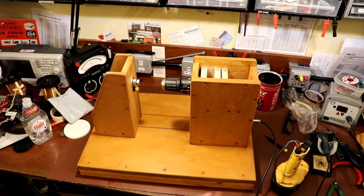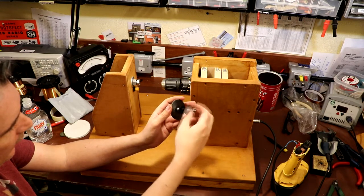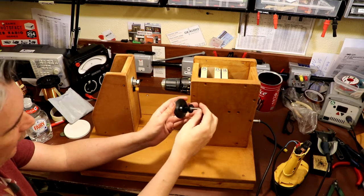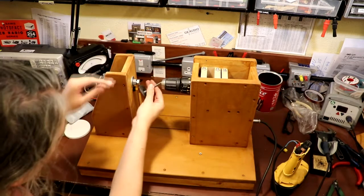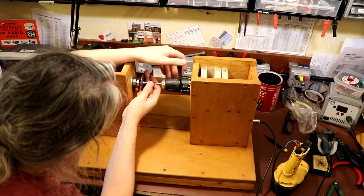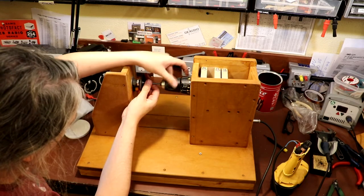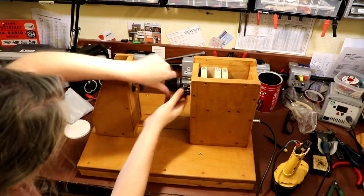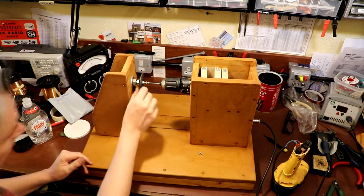Pretty good, eh? I'm impressed anyway. Now here's the old bobbin that we removed from the transformer. I'm just going to take that off, because for our first run I don't want to risk something going wrong and destroying the bobbin. The idea is this goes in here, tighten the chuck up. I've machined the other end down to fit into the end of our bearing. And this black piece of plastic here is going to have a magnet glued onto it, and that's what's going to be the interrupter for our counter.